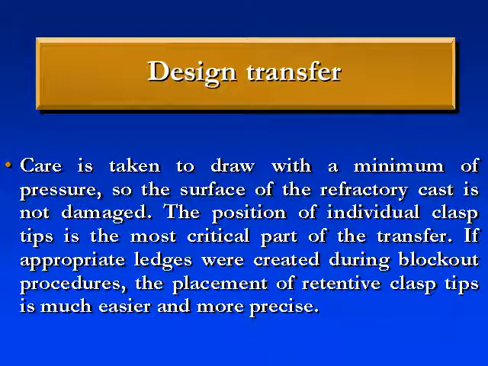During the design transfer procedure, care should be taken to draw the design of the removable partial denture with a minimum of pressure, so the surface of the refractory cast is not damaged or scratched. The position of the individual clasp tips is the most critical part during the transfer procedure. So during the relief and blockout, if an appropriate ledge was created and formed, the placement of the retentive clasp tips is much easier, more precise and correct.